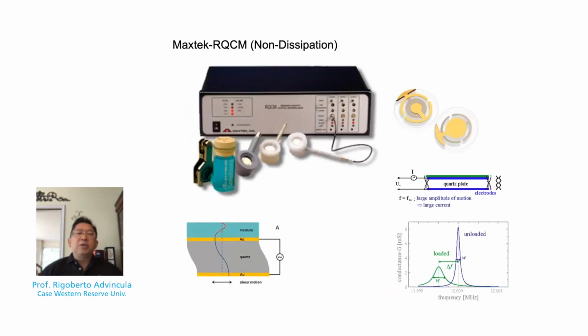So here, for example, is a commercially available QCM non-dissipation mode, meaning one can measure the frequency and even the resistance. So you can perform a typical experiment under vacuum or even liquid with correction. But as an instrument, the non-dissipation mode QCM is widely available and has been used in many, many experiments as well. And there are several companies out there that have commercially available QCM systems.